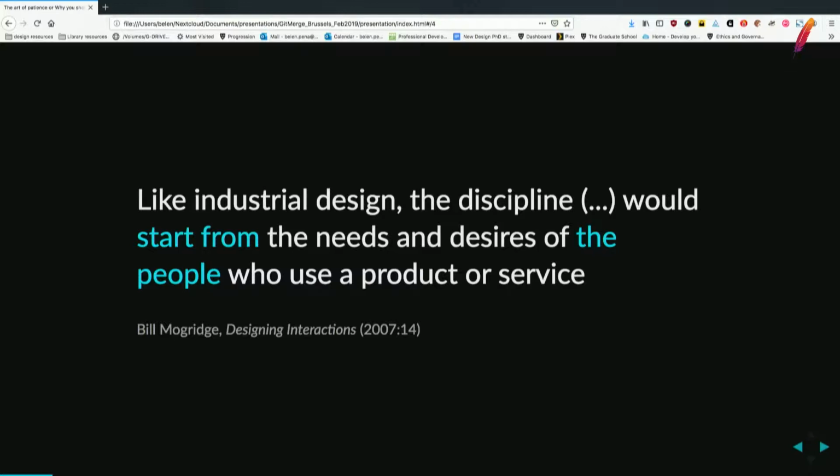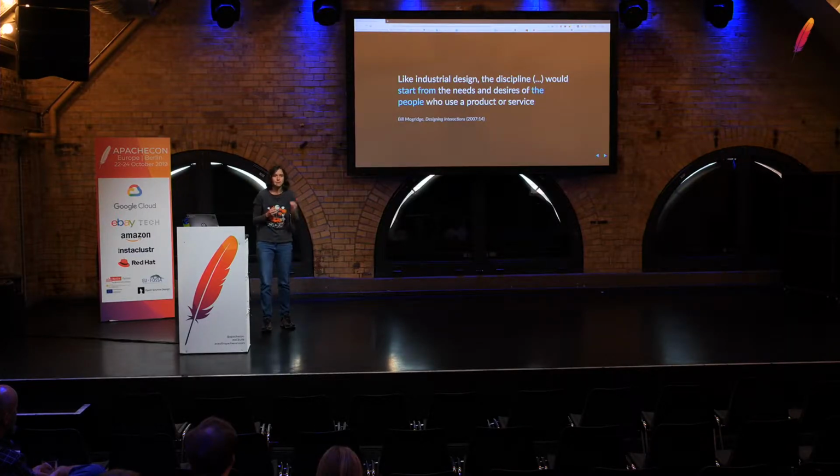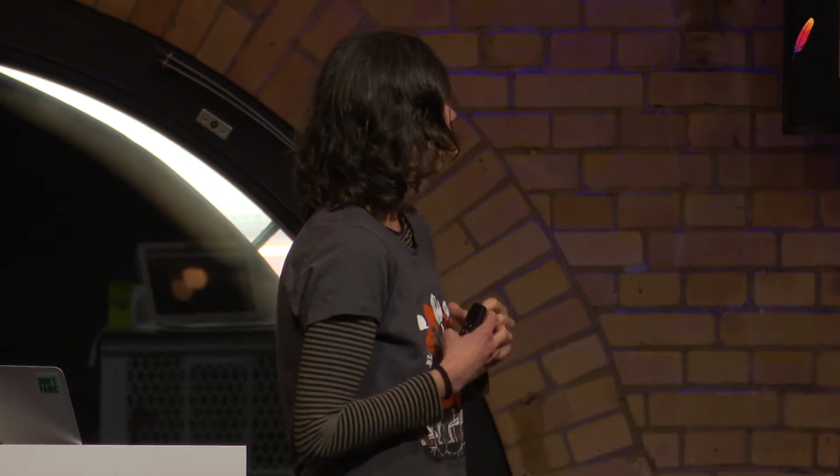When industrial designers start thinking about a new product, a new physical thing, they start by thinking first and foremost about the people who are going to use that thing. What are they going to use it for and why? And so interaction designers inherit this tradition, and we look at software from the perspective of the people who use it. We worry about why people use the software. What are the problems they're trying to solve with it? What is it that they're trying to do? In which context and circumstances are they using that software? And why do they decide to use it?